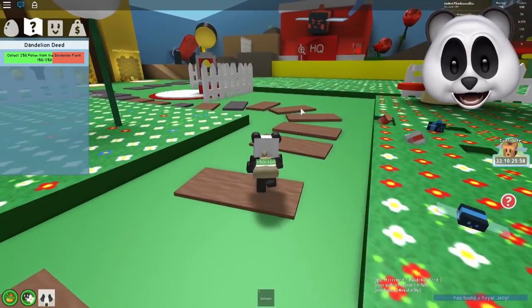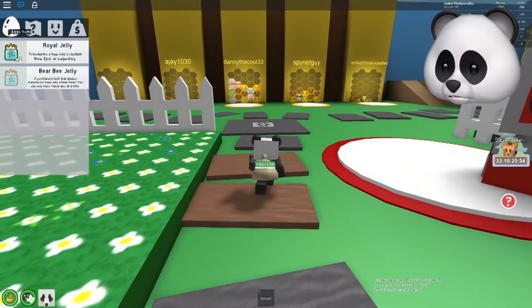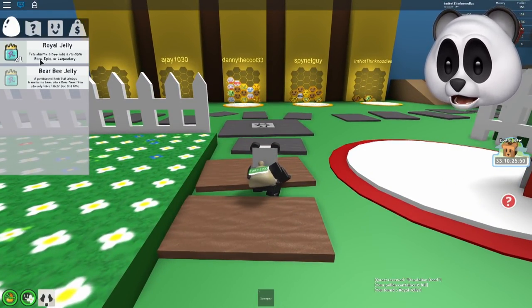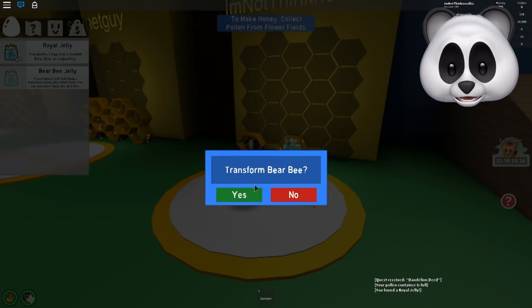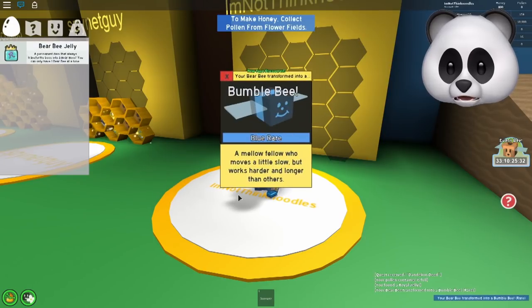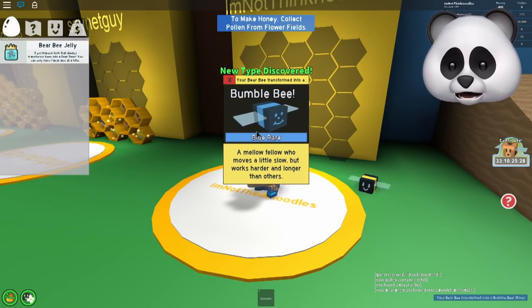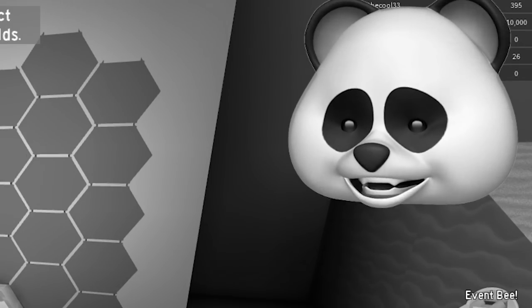Do I get a queen bee for that? No. What is royal jelly? Royal jelly transforms a bee into a random rare, epic, or legendary. Oh, I can make my bear transform into a bear bee? Sure. Bumblebee, blue, rare. No, I don't want that. No, I should have done it on my regular one. I didn't know what I was doing.